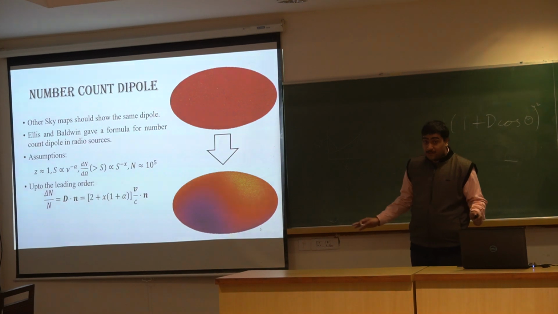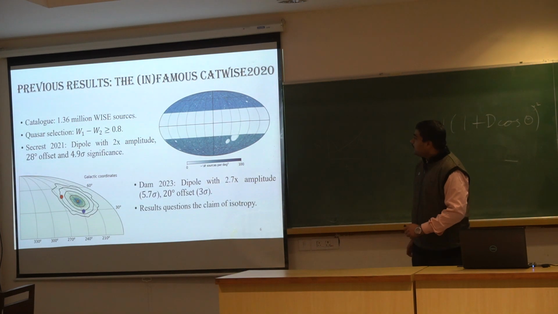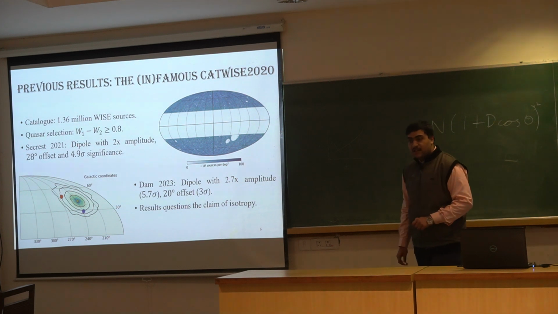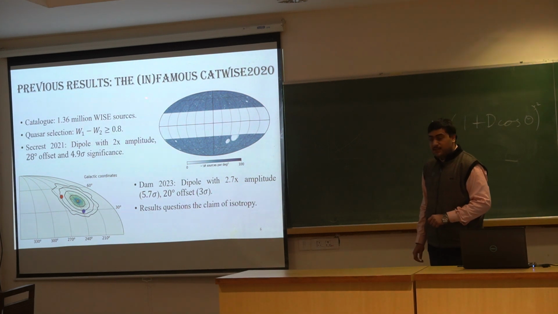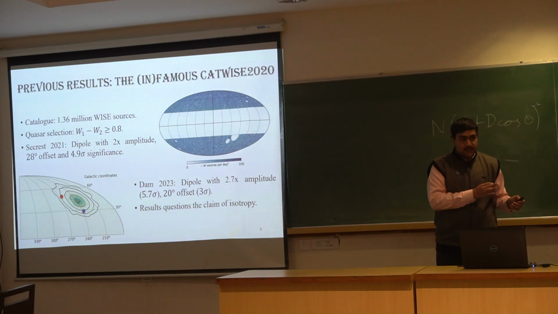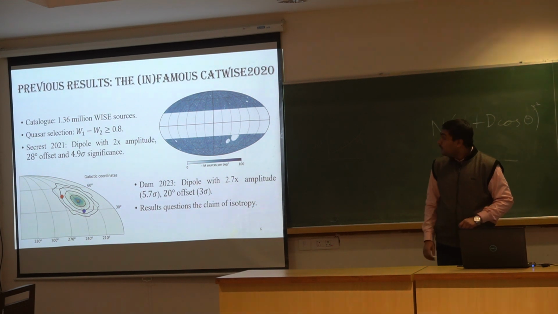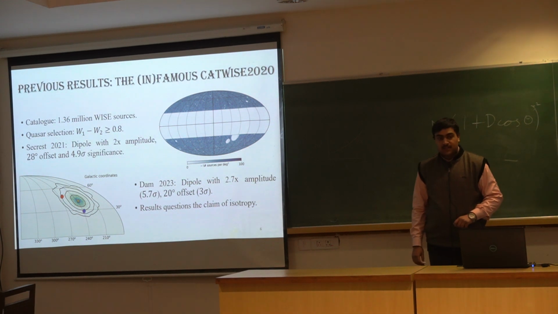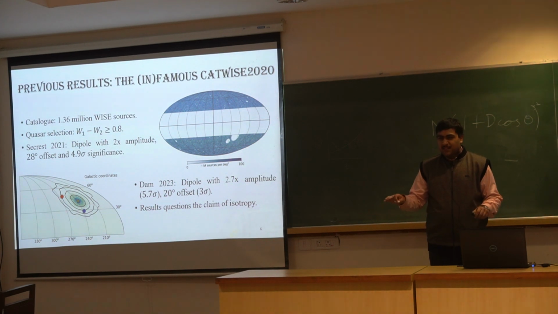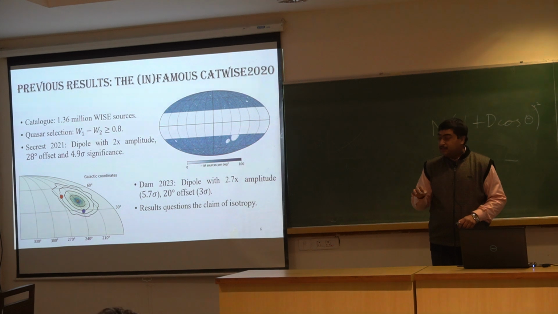But the problem is they don't do that. In 2021, a group of researchers using quasar data, the data set is shown here, showed that there was a 4.9 sigma tension between the dipole inferred from CMB and the dipole inferred from quasars, which means you met a dipole. And if you know something about statistics, then you will know up to 3 sigma things are fine.